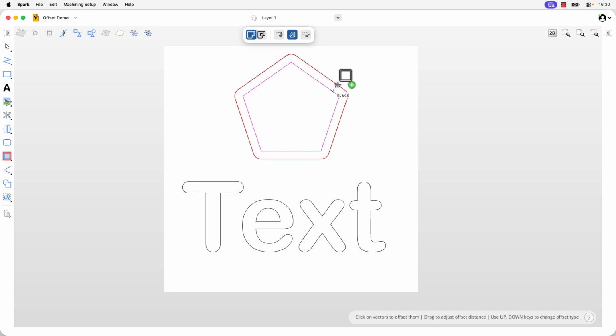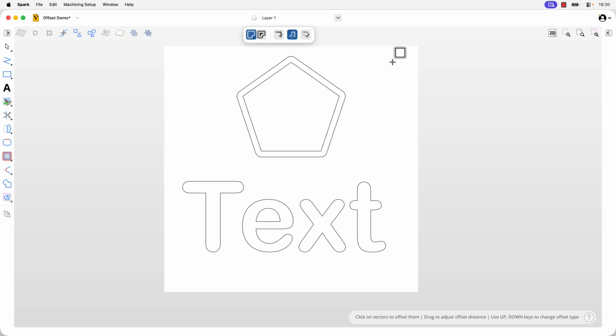And as you can see here, we have a red line showing where the offset vector will be created, and you can see the value field next to the vector. You can see that the value is decreasing or increasing depending on the gap between the original vector and the vector we are going to create. And then all we need to do, when we're happy with the gap, is let go, and you can now see that the vector has been created.